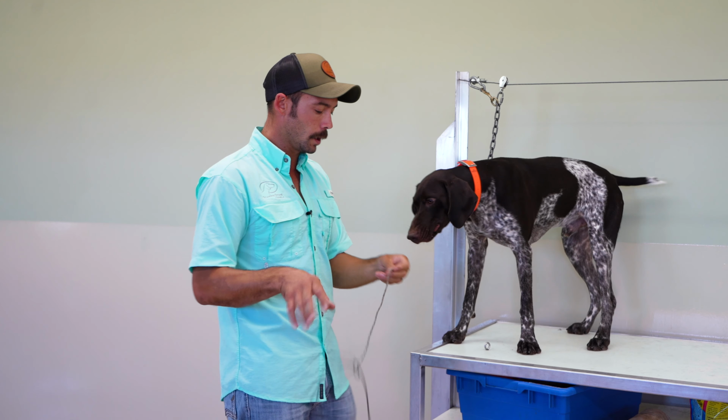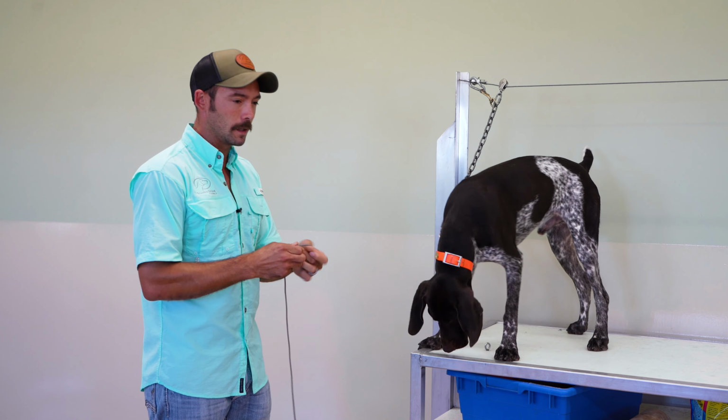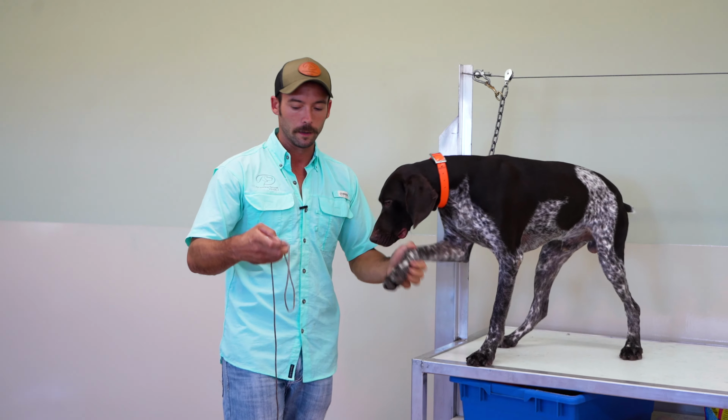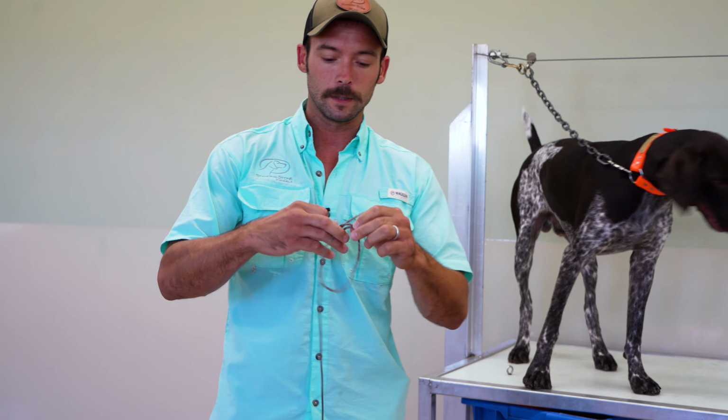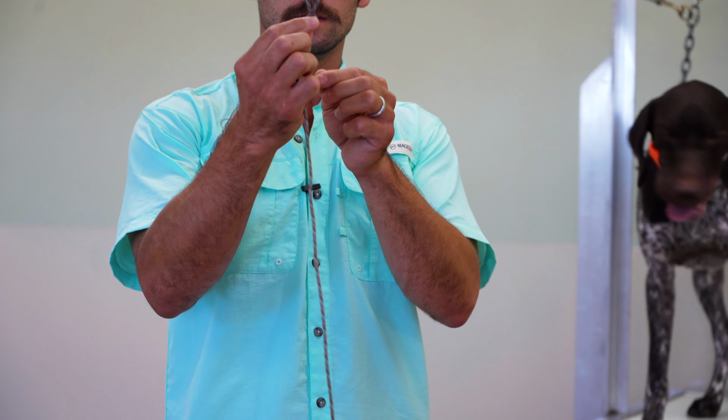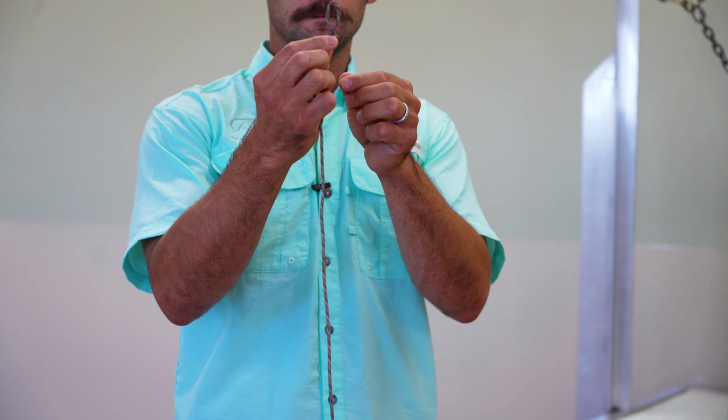We're gonna show the toe hitch method. This one gives me a little more hands-free, if you will, or a little more control over what's going on. We have a slip knot. This is paracord. I have a big loop here. See that all right?